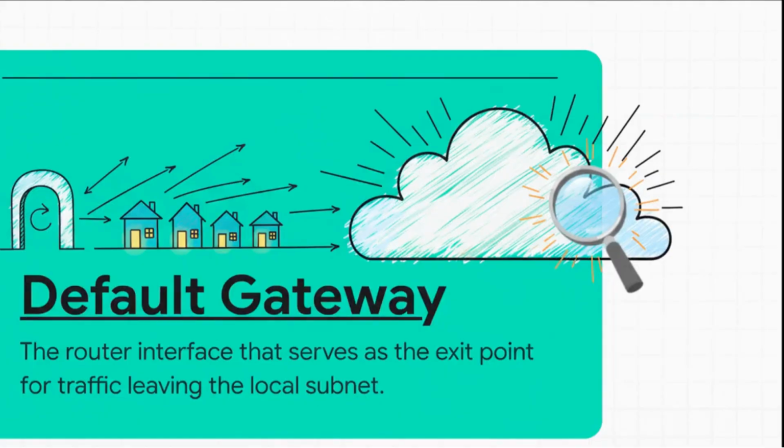So how does a piece of data actually get out of its local subnet to reach the wider internet? It uses something called the default gateway. The easiest way to think about it is as the single designated front door for your entire digital neighborhood. Any traffic that isn't for a local address gets sent straight to this gateway. And that gateway is the device that knows how to forward it out to the rest of the world.